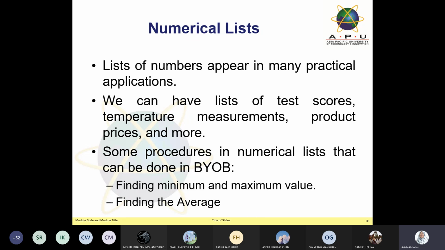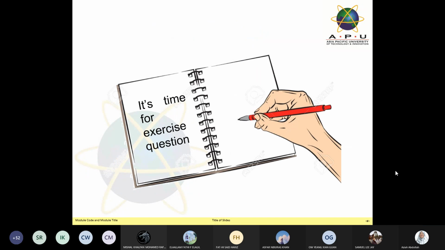Some procedures on numerical lists that can be done in BYOB, Scratch, or Snap are finding the minimum and maximum value, and we can also find the average using the list. So it's time for our exercise.